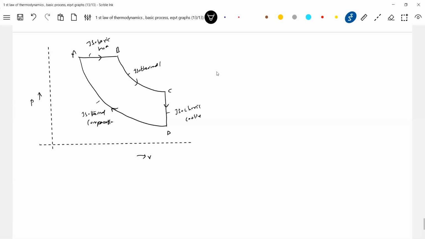Sir, how can you say? I think this is what the student has to learn here. Nothing big. Pressure constant. So if pressure is constant, what happens? Isobaric process. Pressure constant, volume increases, temperature increases. So it will absorb heat. Isobaric heating. Isothermal expansion: volume increases. Volume constant, pressure decreases, temperature decreases, so isochoric cooling. Isothermal compression: temperature constant and volume will decrease.